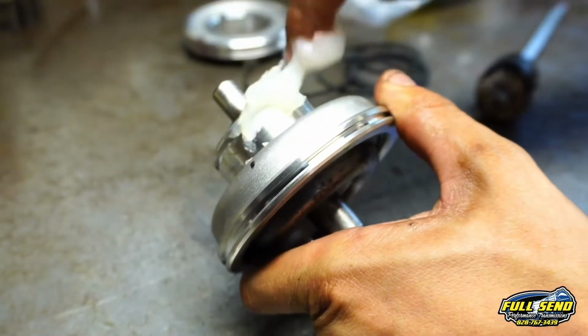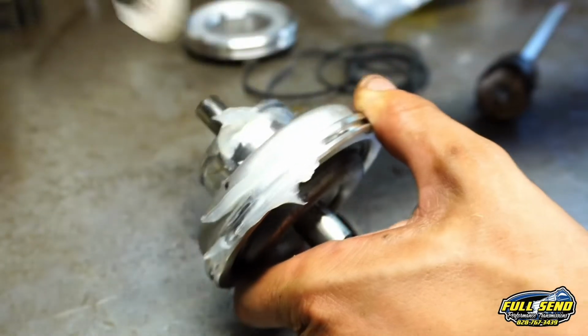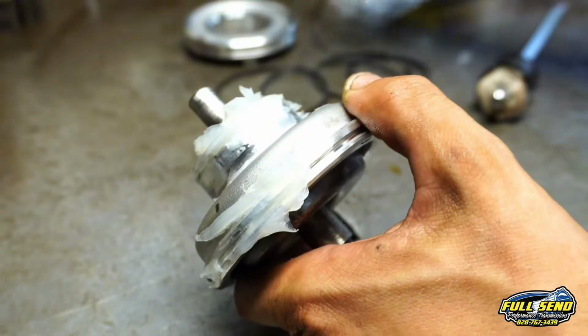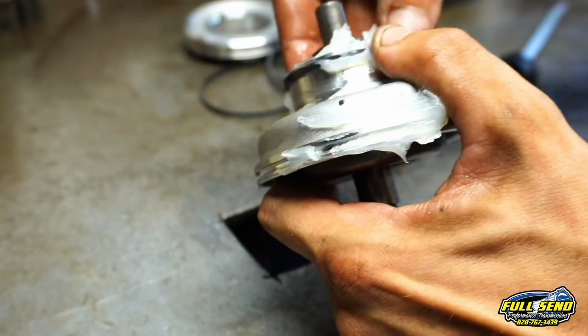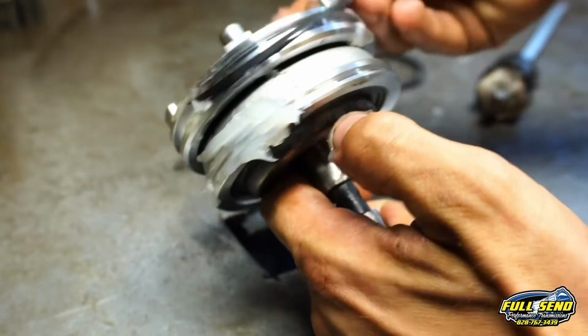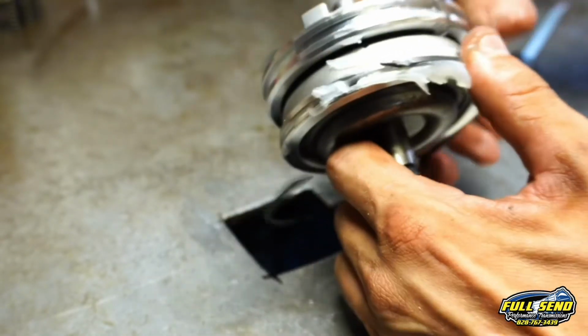Here in our hand, we're going to cover it up with some Vaseline so these Teflon rings seat in their grooves. I know it looks like a lot, but that'll all break down in the transmission when we get it fired up. Take your Teflon ring here and seal that in. And take your piston and go over that ring. Next is your biggest Teflon ring in the pack, and it goes in the top just like this.